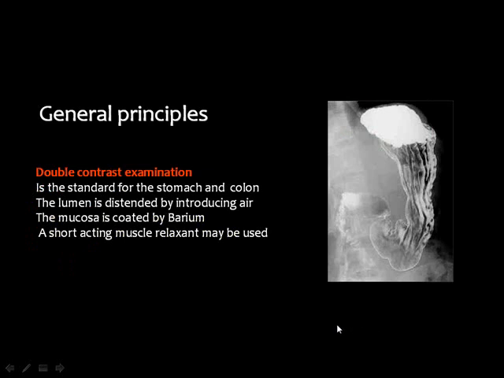Then, in order to examine the gastrointestinal tract by barium, we have this particular examination, which is known as the double contrast study. By double contrast, we mean we give the patient barium and we give also air. And this air can be delivered into the stomach through effervescence and into the colon through the enema itself.